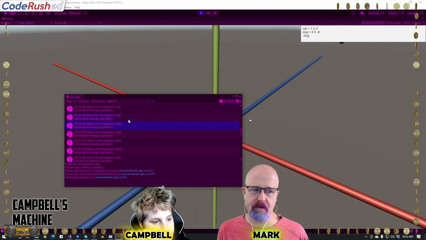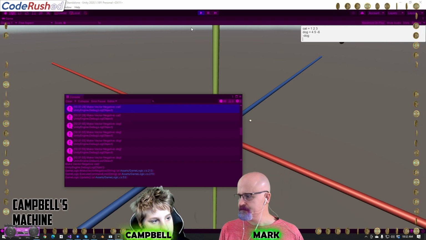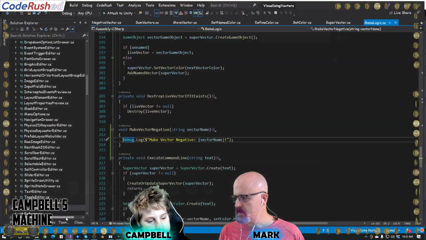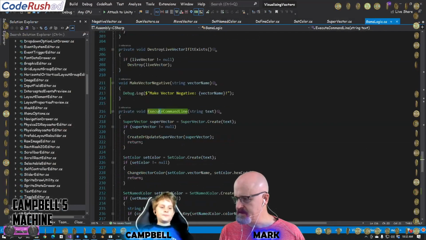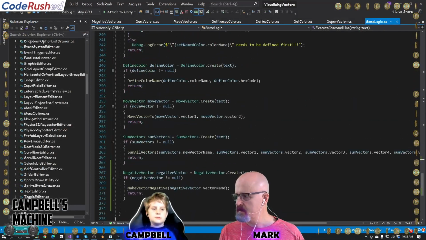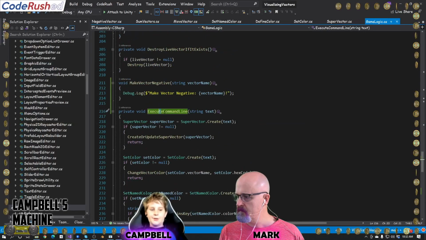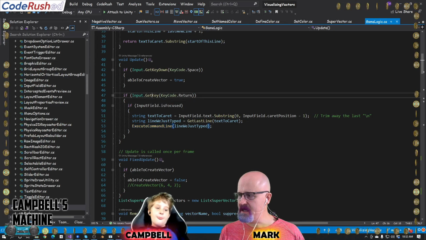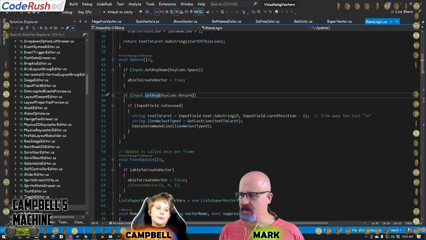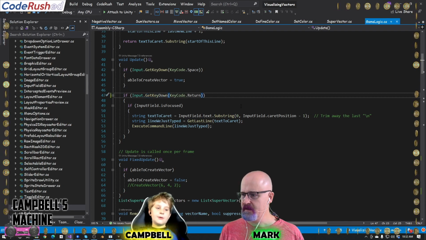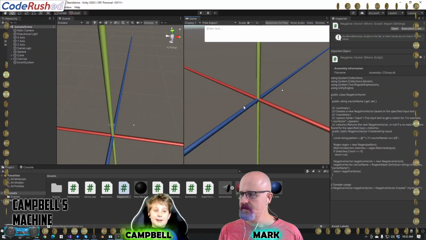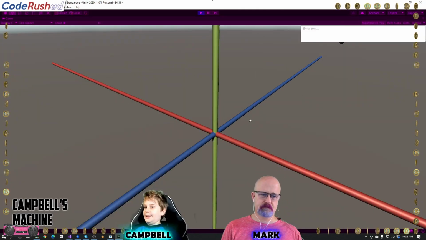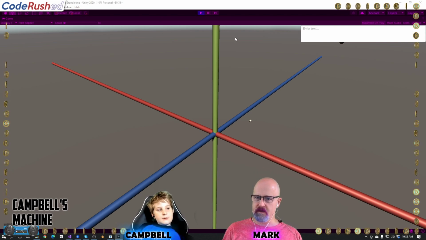Okay, let's figure that out. Why are we getting multiples? Let's close it. Look at execute command line. Who's calling this? So this is getting called like 40 times? I don't think we have space in our code to call it 40 times. Input field is, oh, get key? Oh, we need a get key down. Is that what it is? I think so. Okay, let's try that. I think, because I was thinking that at the beginning, and that's why it changed from 40 to 48, I'm thinking. Do it. You gonna test it? Yeah.